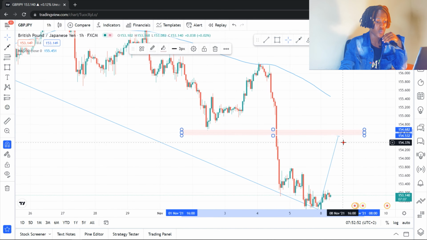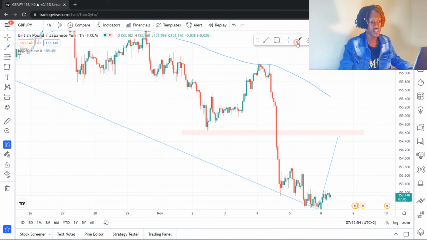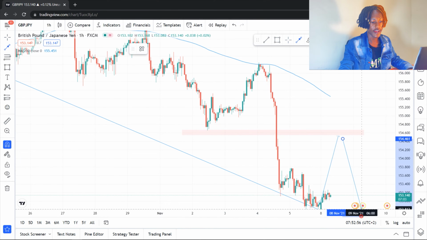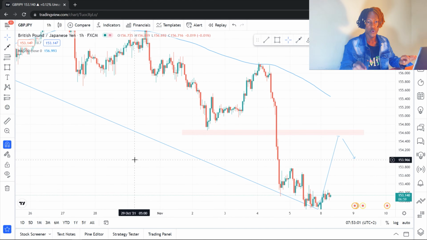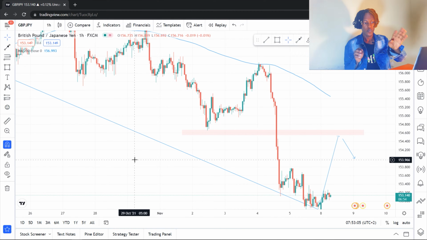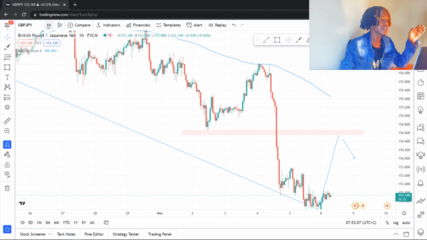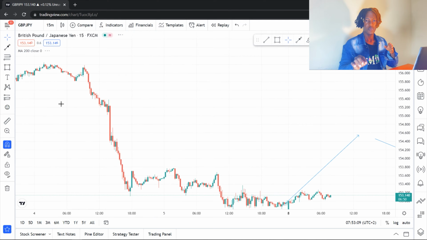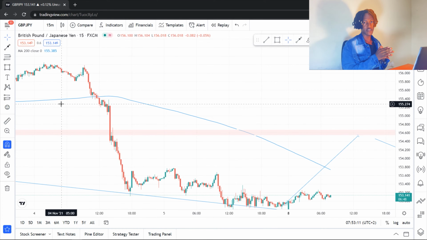And then at this point, we would take sales, because in any case, we do not have to be against the general market trend. Okay, so we are just going now to scale down to the M15. The main concept is you start from a bigger time frame to understand the general trend of the market, and then scale down to a smaller time frame to get entries.